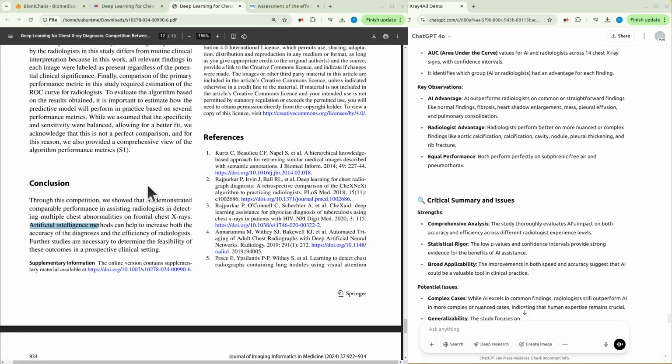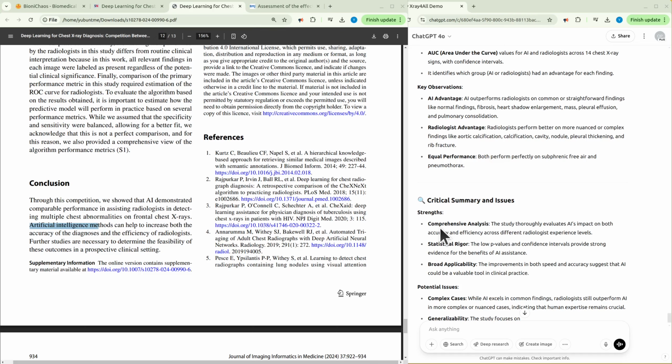What biases were covered in the text of the paper, and what was not? From what we've discussed, it doesn't appear that the paper explicitly addresses all potential biases in detail. Here's a summary of what was likely covered versus what might have been overlooked. 1. What was likely covered: performance metrics. The paper probably focused on the improvements in diagnostic accuracy and reading time with AI assistance.